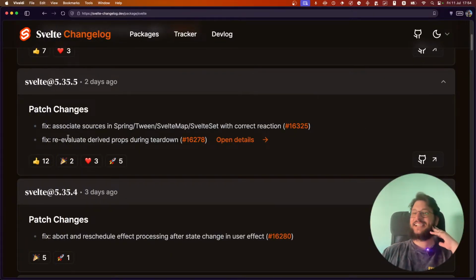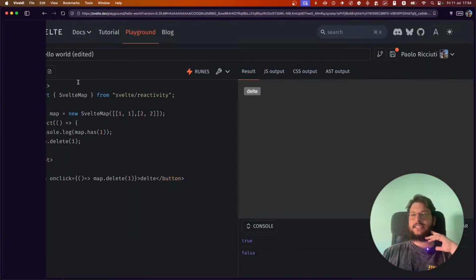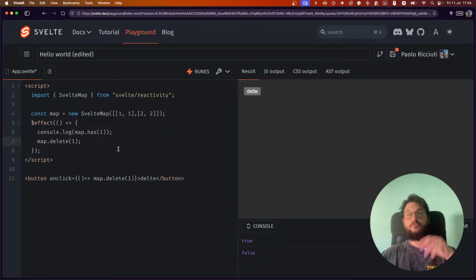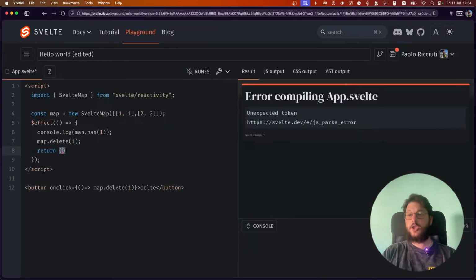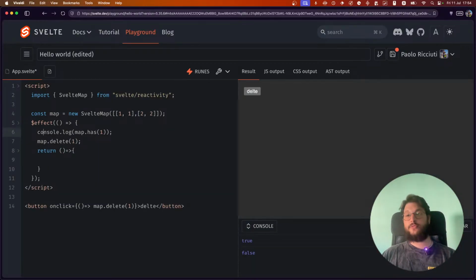So, fix: reevaluate the derived props during teardown. You might remember some time ago we had a breaking change where now if you're accessing something inside the teardown, you actually get the old value back.